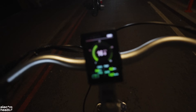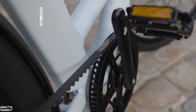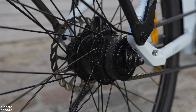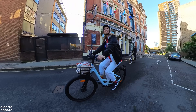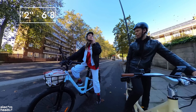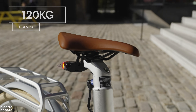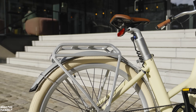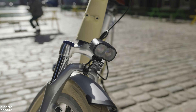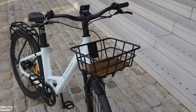Look at this display — that is sexy. The ADO Air 28 is a single speed carbon belt drive electric commuter moulded after the Dutch style frame. Nearly anyone can jump on one of these thanks to its low step-through design, generous wheel size for stability, and it caters to a rider height from 5'2" to 6'8" with a max rider weight of 120 kilograms. The frame is made from aluminium alloy and comes with a pannier rack, mudguards, a bell, a 3.5 inch IPX colour screen, integrated front light and rechargeable tail light. A basket is also available to add on and really completes that Dutch bike look.